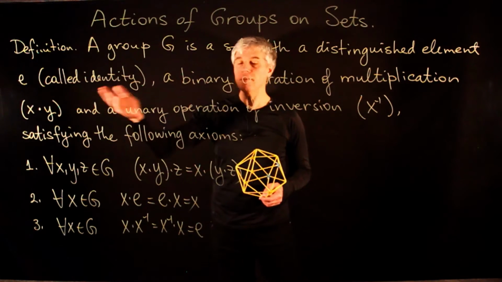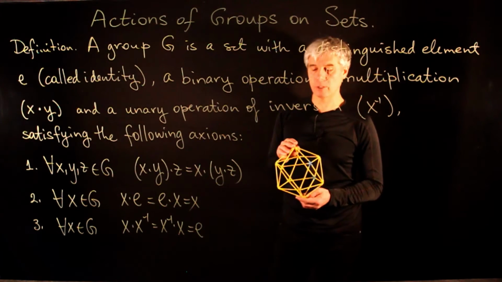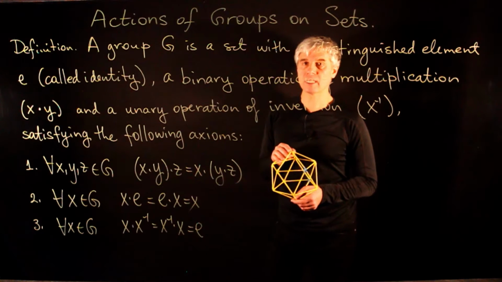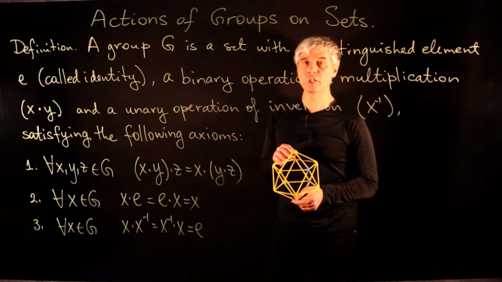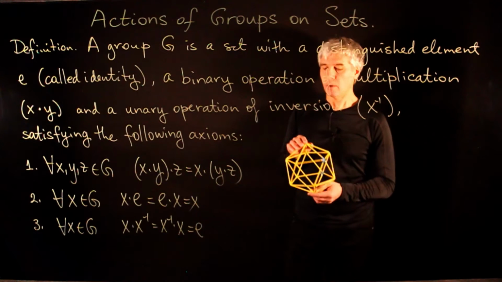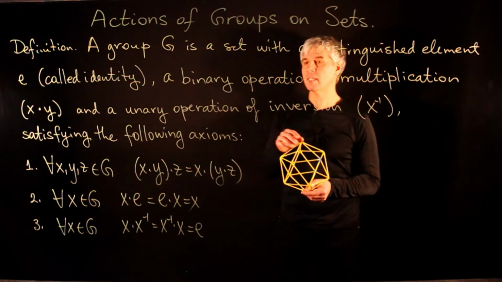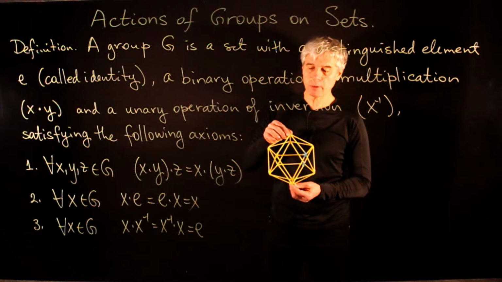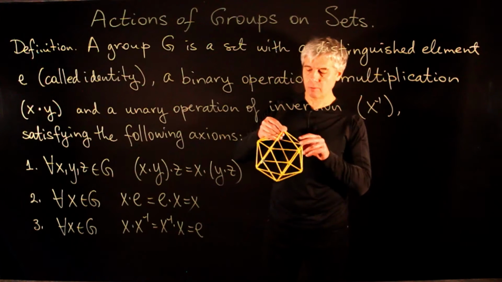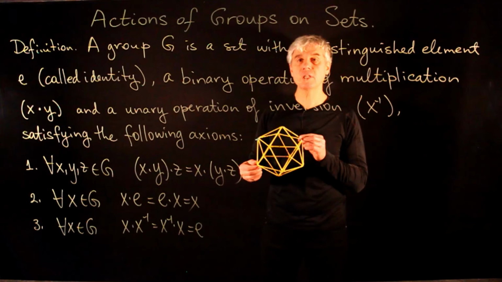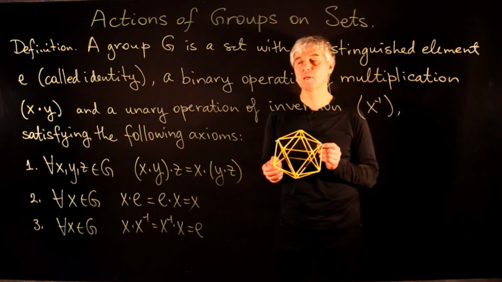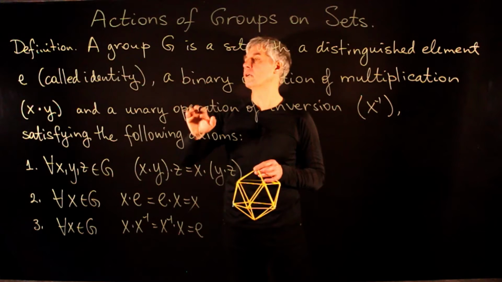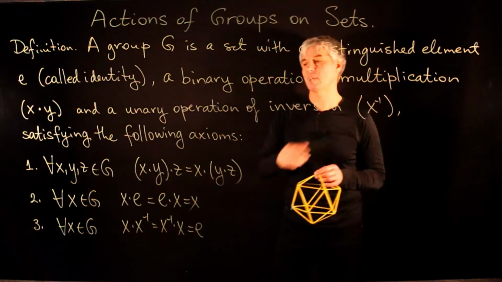For any object, we have a trivial symmetry, which we call the identity transformation. This is a lazy transformation that does nothing. It takes the object and doesn't move it. If our object is completely non-symmetric, then the identity transformation is the only symmetry of this object. On the set of symmetries of an object, there is a binary operation, which is composition of symmetry transformations. If we take two symmetry transformations, this one followed by this one, then the composition of these two is again a symmetry transformation. So on this set of symmetries, we have a natural binary multiplication operation.